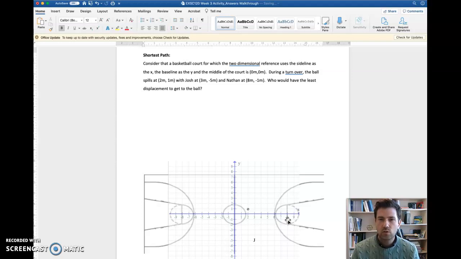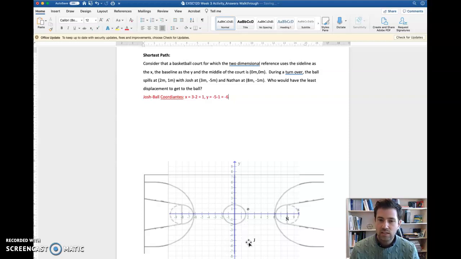Now when you just draw on the coordinate system, you might start to have an impression of who's actually closer to the ball there, but calculating that is fairly simple, just using some right angle trigonometry, because we have perpendicular axes here with the X and Y. So we can just calculate Josh's coordinates by the difference in the X, which is 1, the difference in the Y, which is 6. That gives us our little right angle triangle here. So you can visualize it here with 1 on this side and 6 on that side.